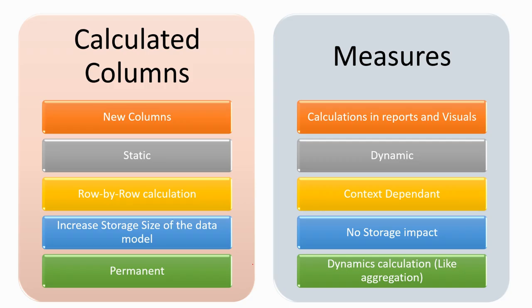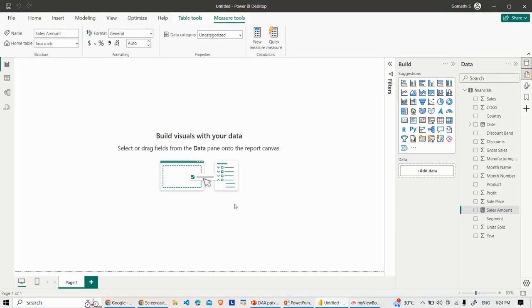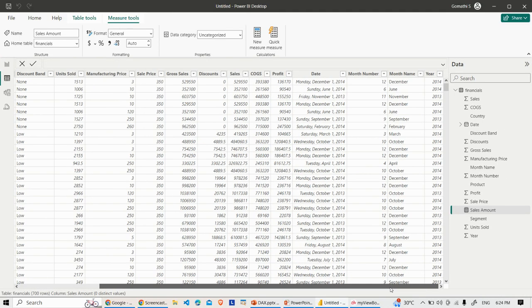First, let me show you what a calculated column and a measure are, and then we will come back here. So see here, if you want to add a separate column in your data, you'll be going with a calculated column. That will be reflected in your table itself, which will be there in your table itself.